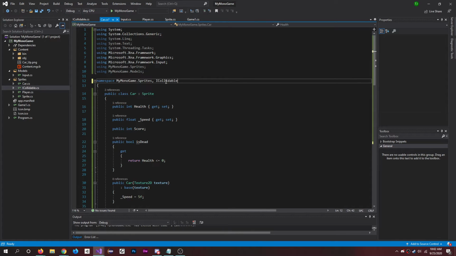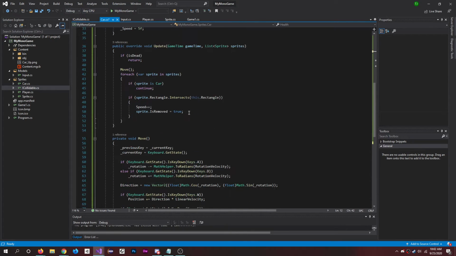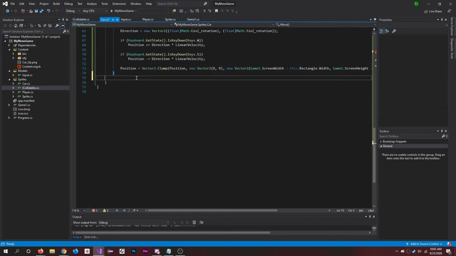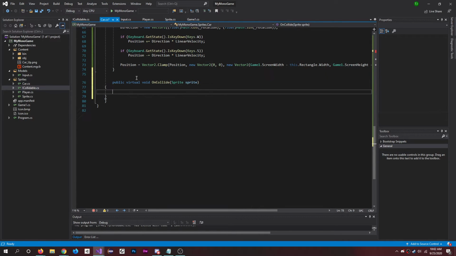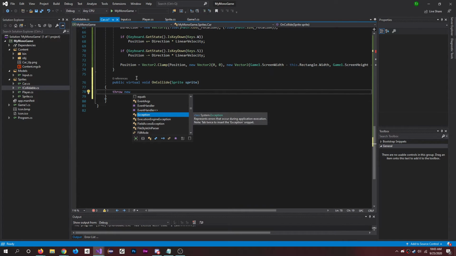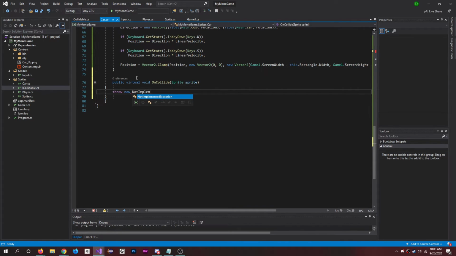iCollidable back, we can actually just go down here and say public virtual void on collide. We'll do sprite. I knew we were missing one step. We'll do throw new not implemented exception.